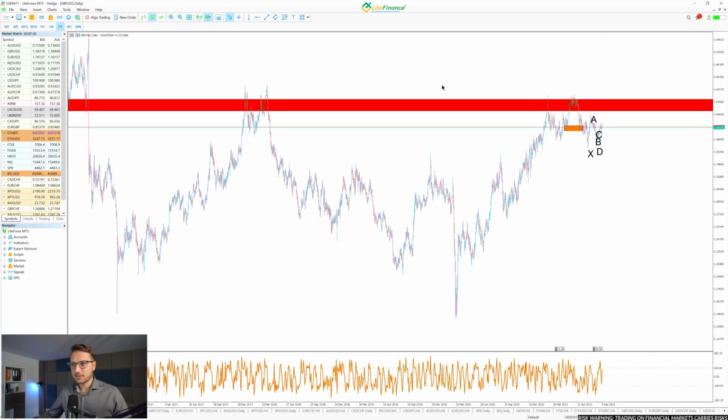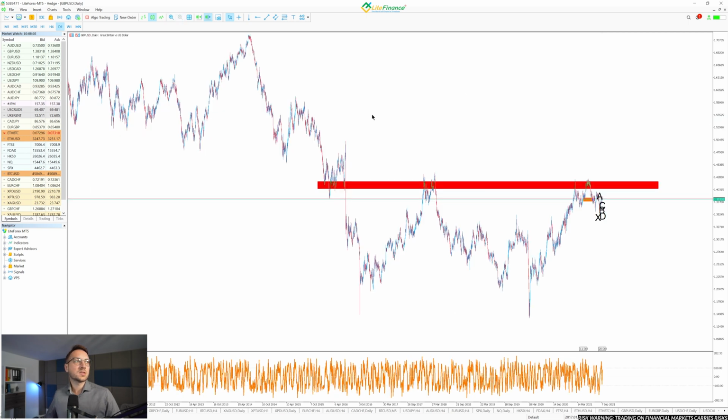And what I can add to that is how you can mark those resistance and support levels, the zones or just lines, because most often we set them so that they are visible on all time frames. The trick to do that is to set a particular color for each particular time frame. So for example, if we mark a support and resistance level on a higher time frame, like daily or weekly, let's choose maybe red color, so that we will know if we are getting closer to such a level.